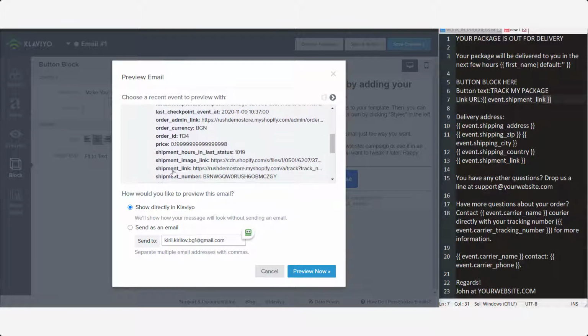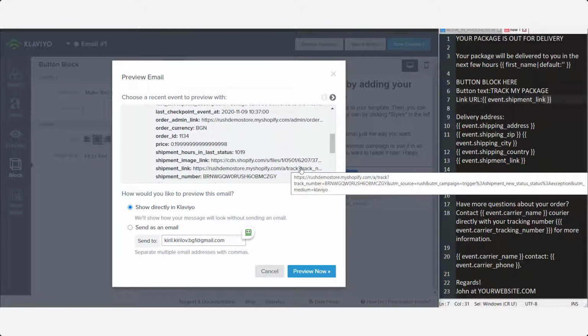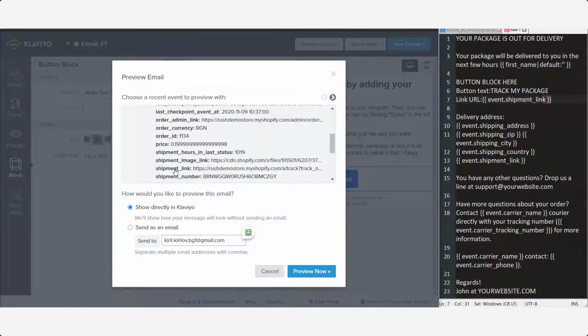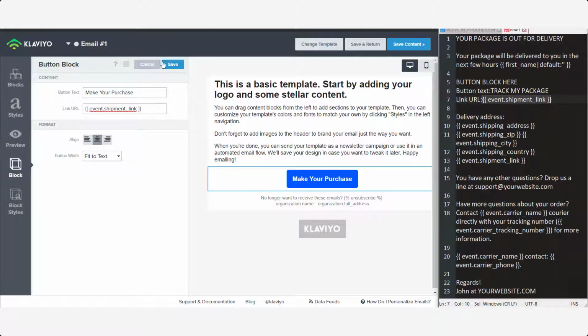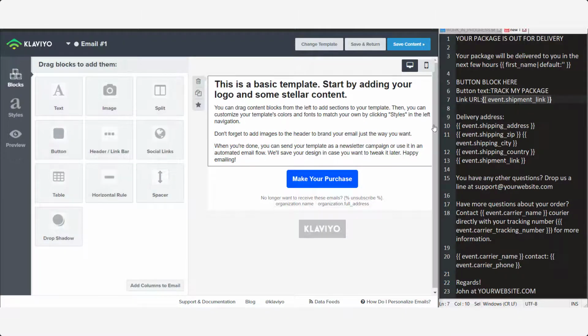In this case I need to pick up the shipment link so that once you insert it into the button, it's going to be dynamically populated. So I'm going to click over the bolded text and I'm presented with the shortcode. Just copy it, click cancel, go over here and paste it in. It's the same one as this one over here. And then click save, and let's put up some basic content in the text block.